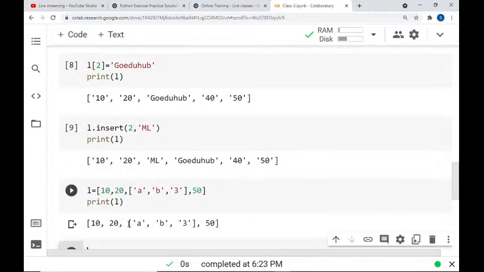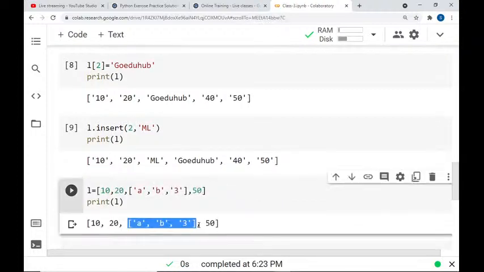So I just want to access this 3. If I just want to access this 3, then this complete list is at index 2. This is index 0, 1 and 2. And inside this list again I need to go to the 0th index and then first index and then second index. So I can write like this, print L of 2.